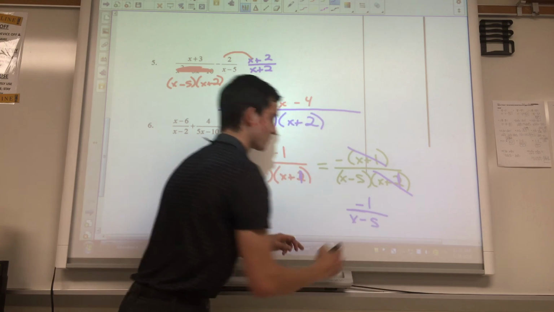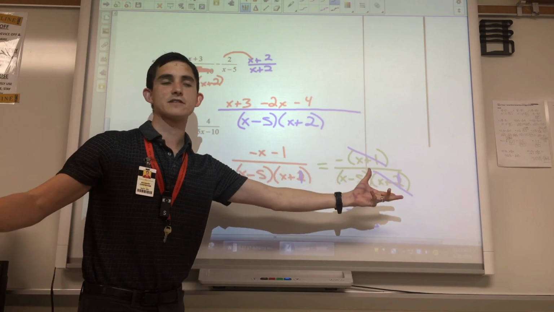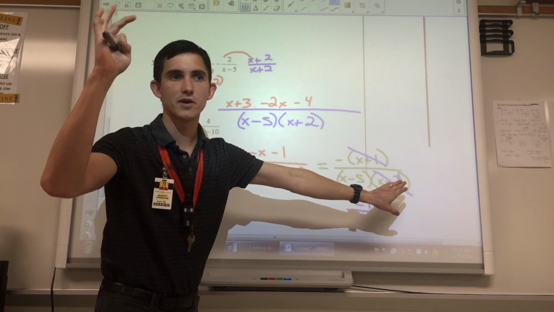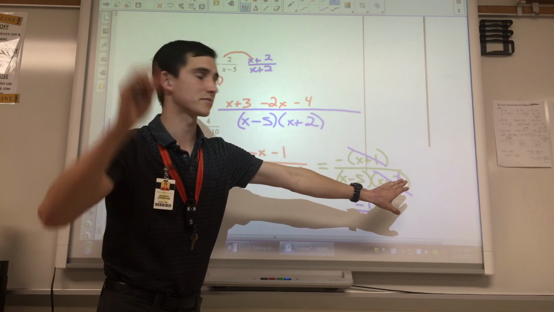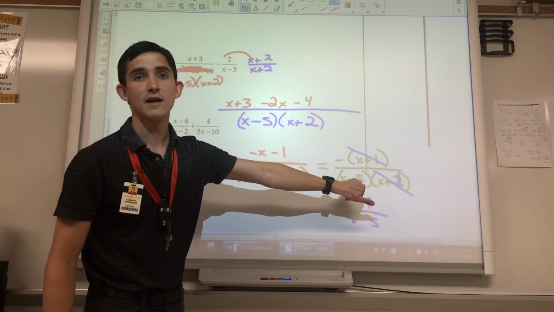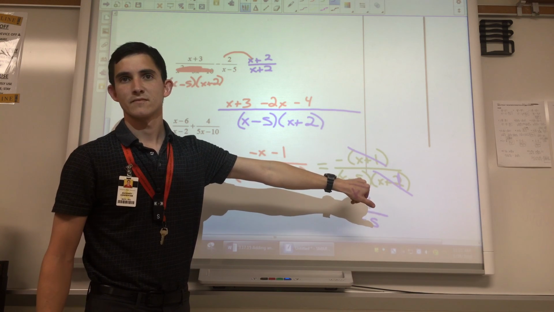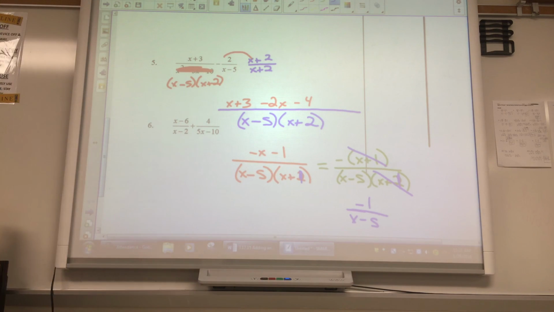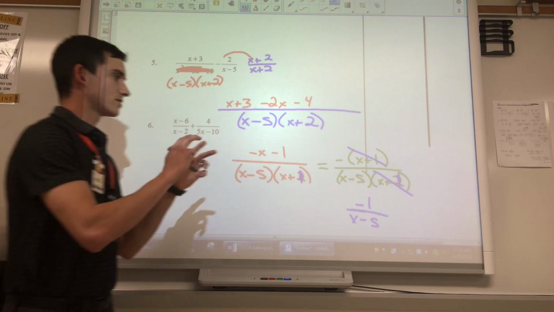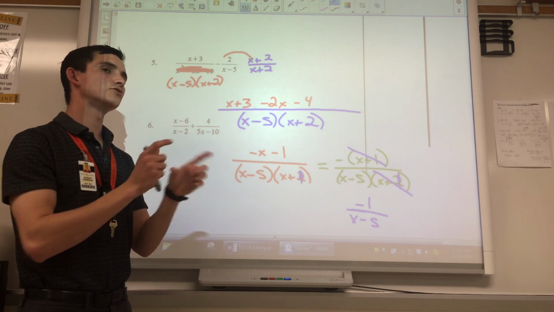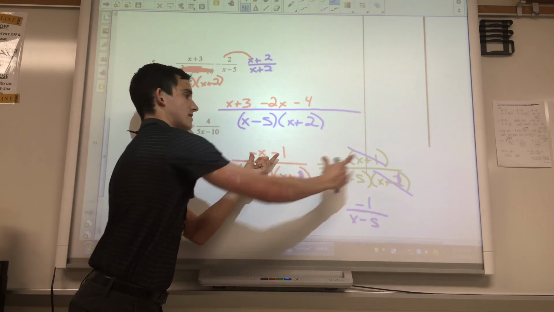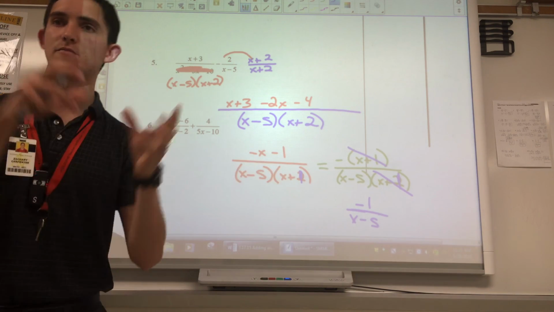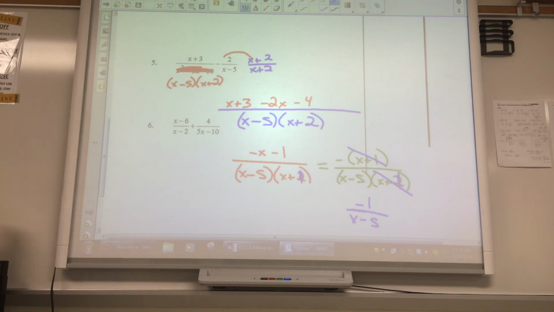Which means there would have been, graphically speaking, a removable discontinuity, an infinitely small hole in your graph right there, like I talked about at the beginning of class. And you would have a vertical asymptote at x equals 5, and not at x equals negative 1. So if you're not good at this, you just need to be more attentive to algebraic manipulation, right? You can just simply multiply things out or sometimes divide them out, make them look a little bit different, and you can notice certain things.